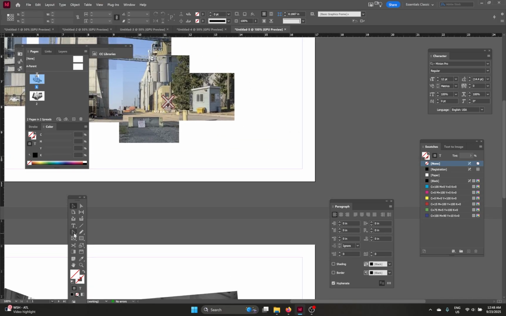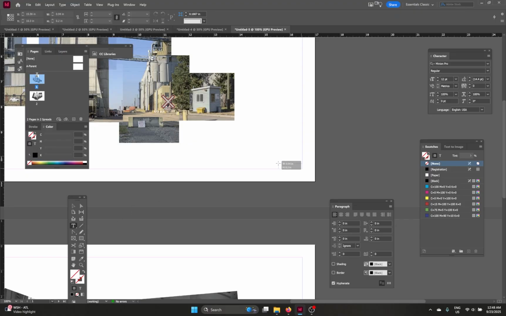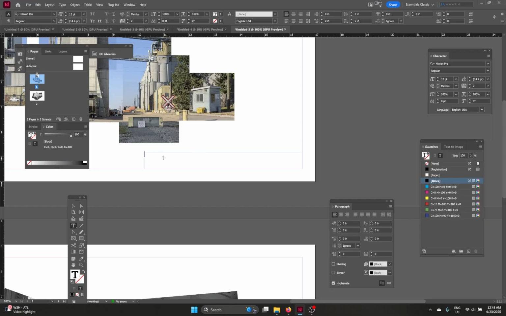So once I'm happy with that, I'm going to go here and I'm going to add the site location and my group names. So I'll just call this University Campus Site Name. And then I'm going to do a bar line here and then have group name 1, group name 2.